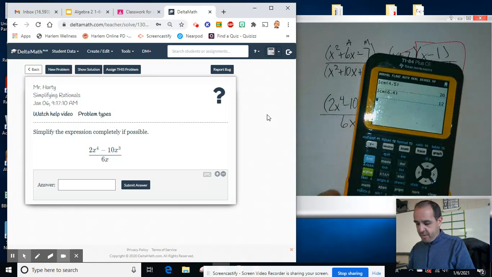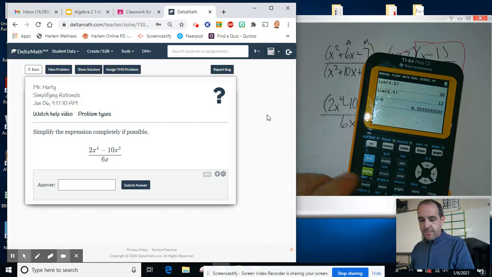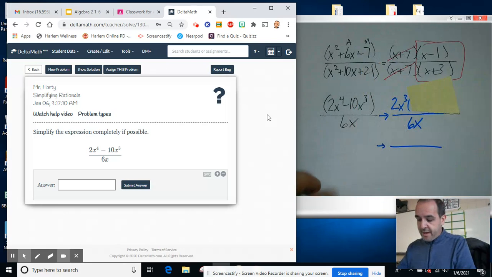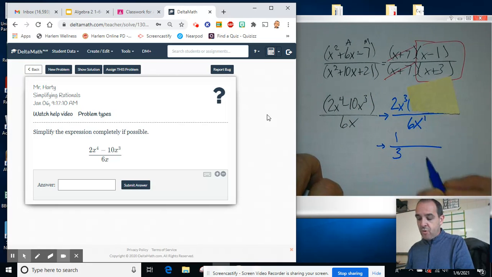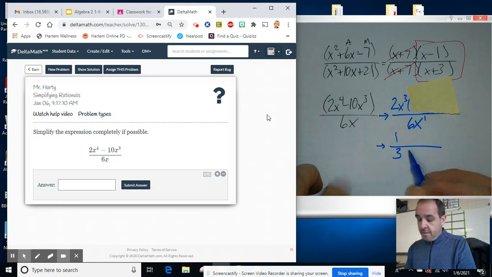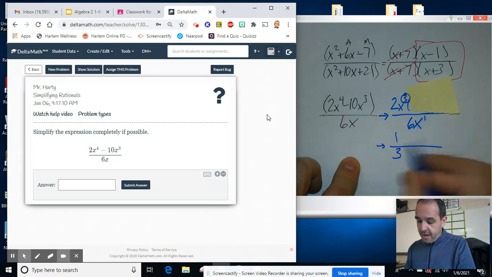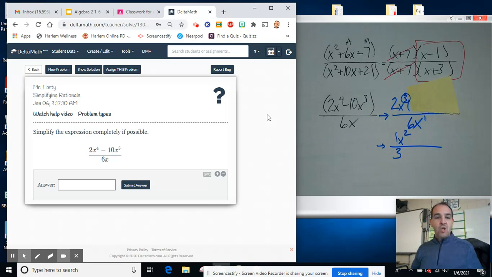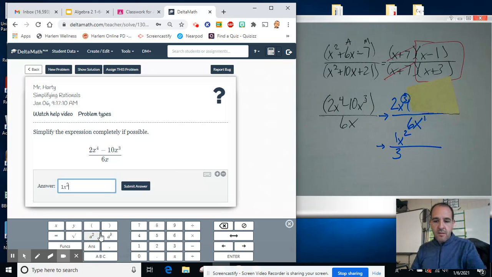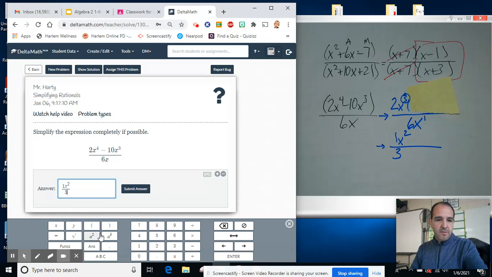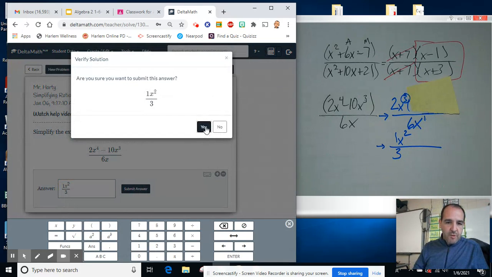Try to get that where it doesn't be so bright. We don't do decimals. Math, enter. 1 over 3. Divide each by 2. 1 over 3. Exponent rules. Subtract. 3 minus 1 is 2. The bigger exponent is up top. So now me personally, I'm going to test something here. You don't need the 1. It's just x squared over 3. But I'm going to go ahead and we'll put the 1 with it and see if I get in trouble. So 1x squared divided by 3. All right, let's see if we get in trouble for putting the 1.